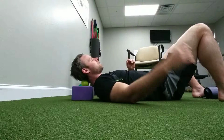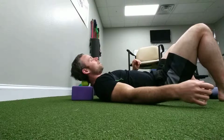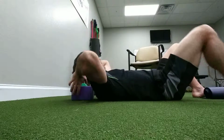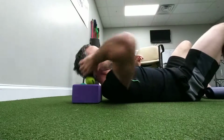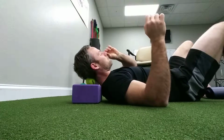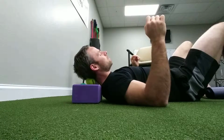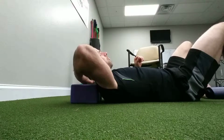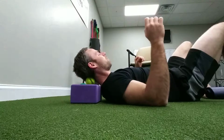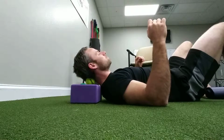Let's call this the suboccipital muscle. I'm just going to let the ball get a little closer here so you can see me a little bit better, but I'm just going to let the ball sink in behind my neck. And again, I can put my hand here to secure it initially to take a little bit of pressure off, but as it gets more comfortable, I'll just let it sink in.